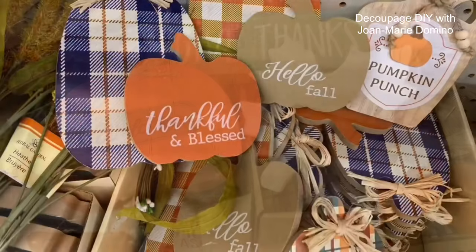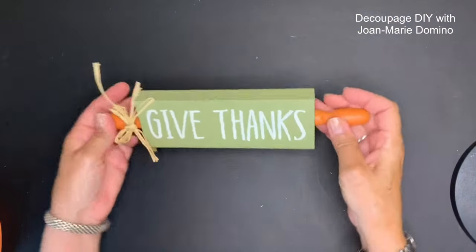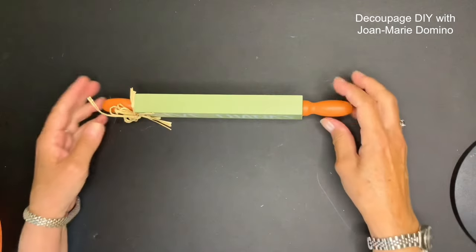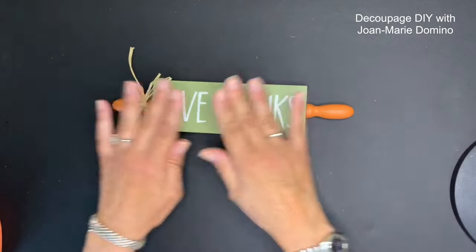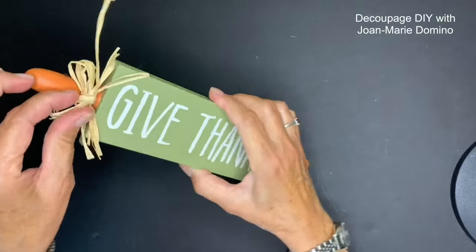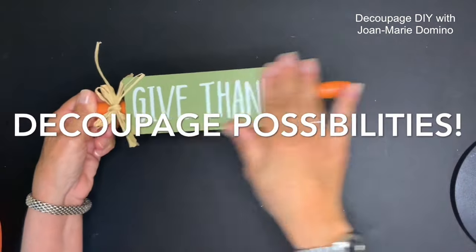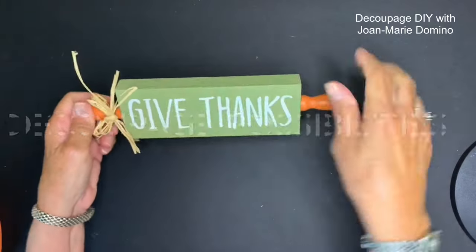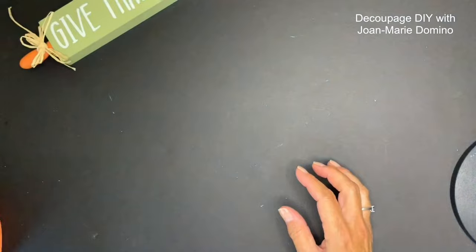Dollar Tree has lots of football stuff this year. This little rolling pin is almost coveted - it comes in a couple of different designs and I've seen on different crafting pages how it's been transformed. I don't really like the little bow, but I can see decoupaging the front, and maybe instead of the bow, doing a little wrap of jute rope around the handles.